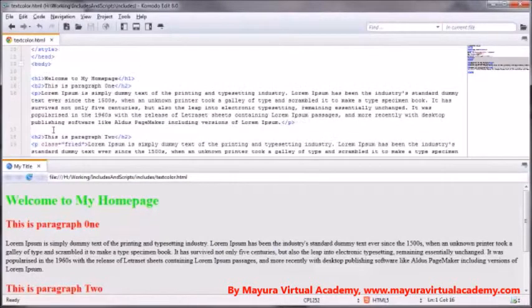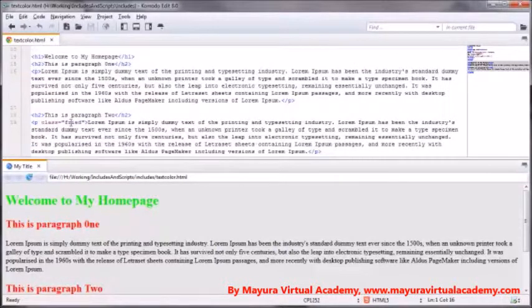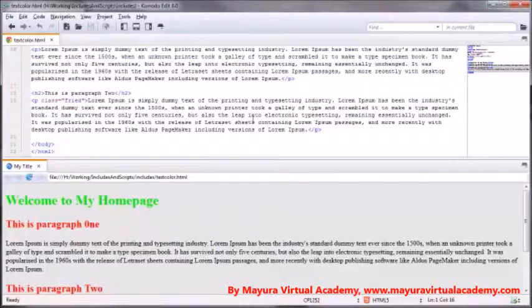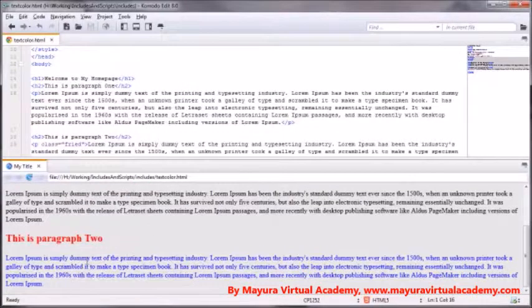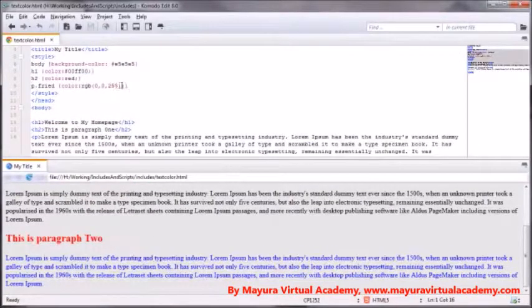And wherever I've got the class defined for the paragraph as fried, that content between the opening and closing P tag, or paragraph tag, is going to be, we see down here, blue. Now you can add additional properties and values up here, but this video being on color and not anything else, I didn't want to confuse the issue.